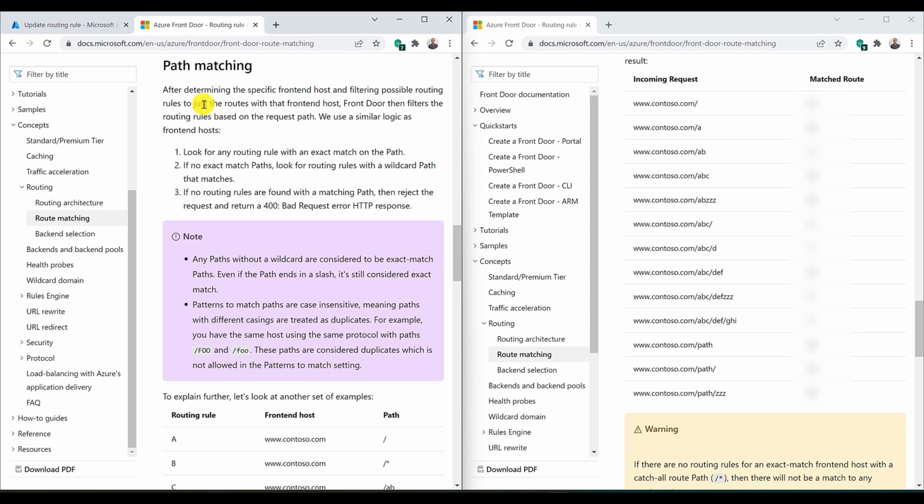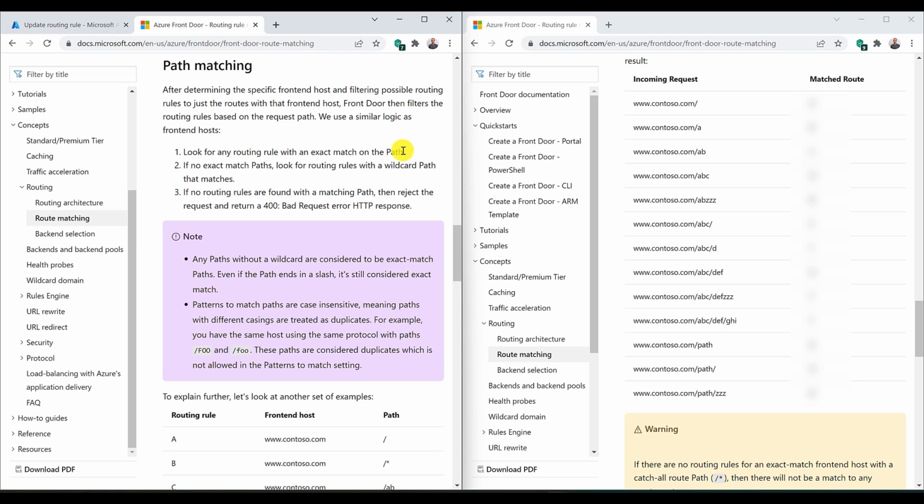Now let's have a closer look at the path matching. So we have already talked about the front-end matching and understand how it works. Now we are going to talk about the path matching, and it's very similar to the front-end matching rules. So firstly, Azure Front Door will try to find an exact match to the path.